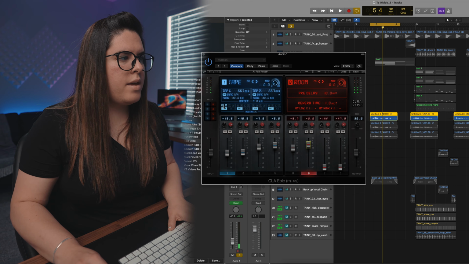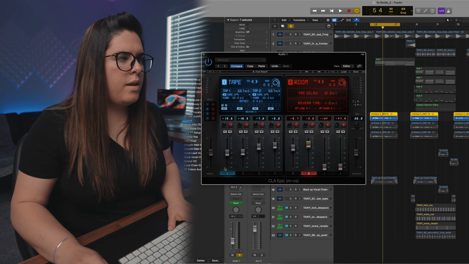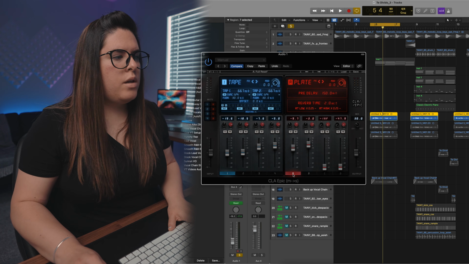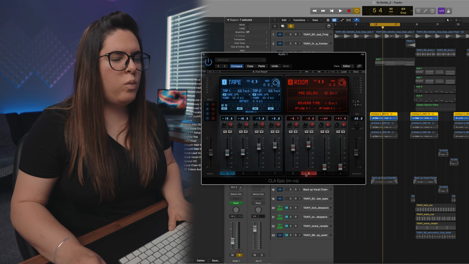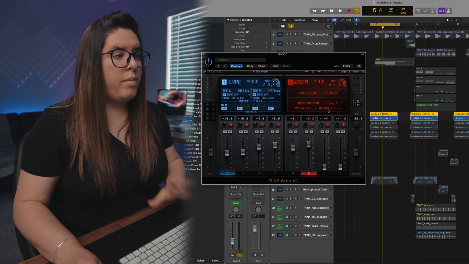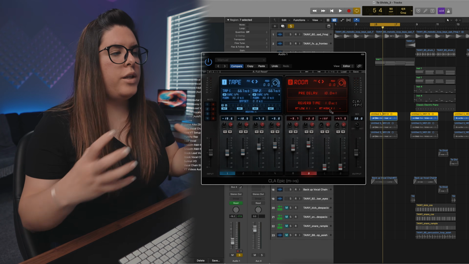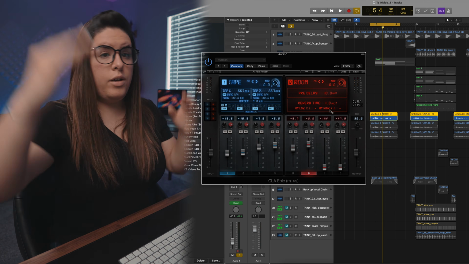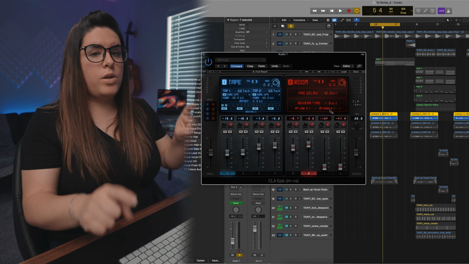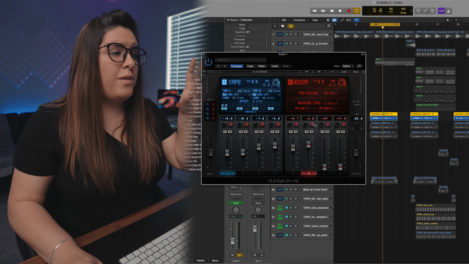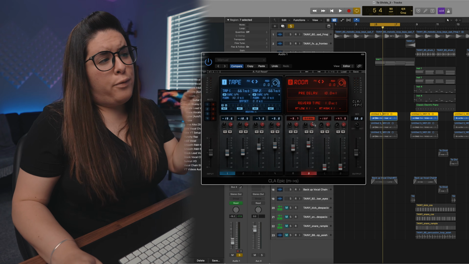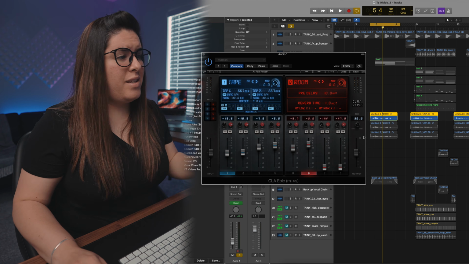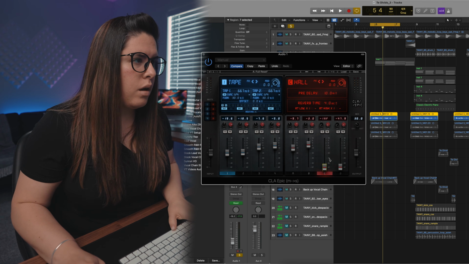Basically, now that I have A and B engaged on the tape delay, what's happening is that that tape delay is also being sent to the plate reverb and the room reverb. So that's the cool thing about this plugin, it's all in one. You don't have to pull up all these different buses and look at all your chains and figure out what's going and getting routed where. It's a very clean and easy CPU friendly way of doing your delays and reverbs, and it just makes a lot of sense. So let's keep going here.